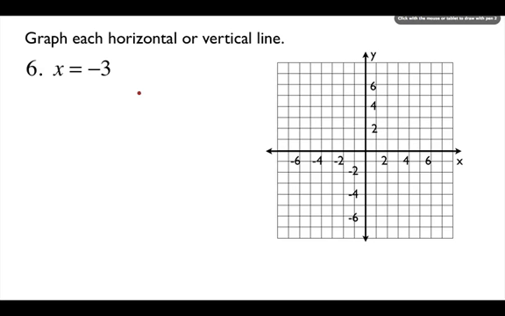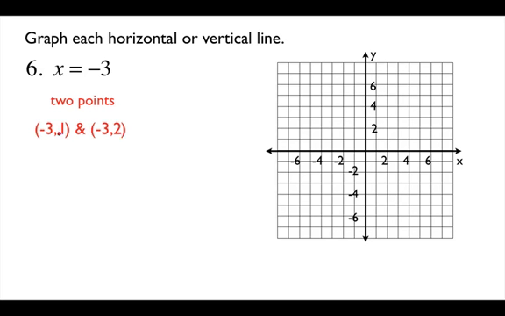And when you graph lines, you are basically graphing points. So since x is equal to -3, you're going to come up with 2 points. And guess what? Since x is equal to -3, the x value of the points is going to have to be -3. Because it says here x equals -3. You have no choice. Now what about the y values? For the y values, you have choices. Infinite amount of choices. So what y values are you going to choose? You can choose any y values. I'm choosing to work with 1 and 2.